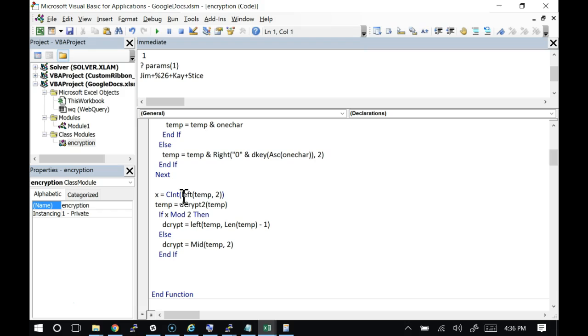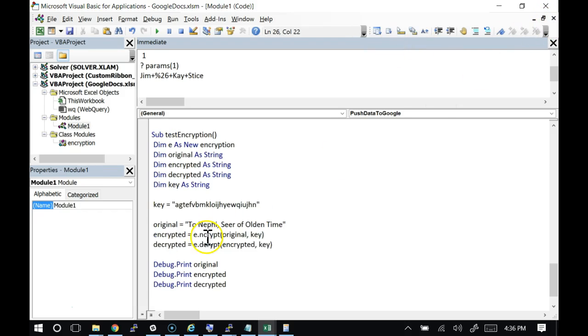It uses procedures and variables and arrays and such. It's all here. So I'm going to run this. What does this do? It creates a new instance of the encryption object. It makes some key. This is the key that I specify. It can say anything I want it to say. I have an original string. I encrypt it.